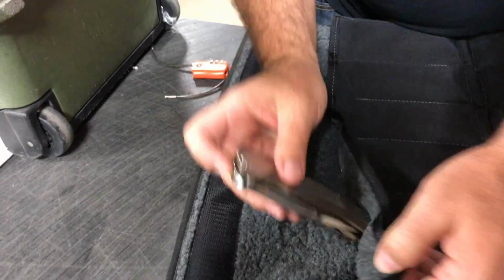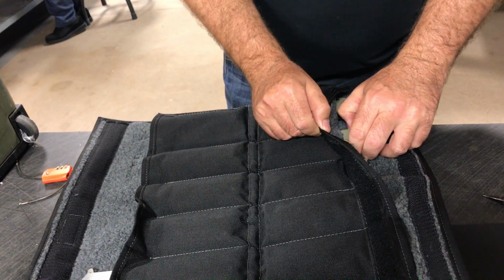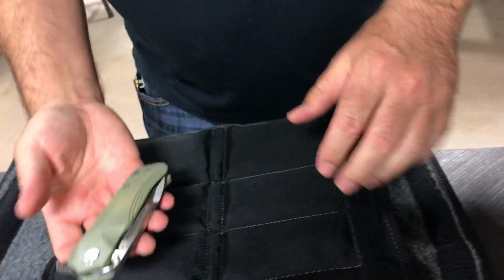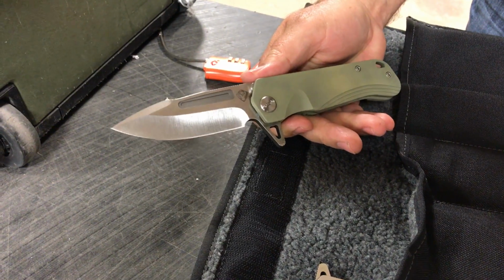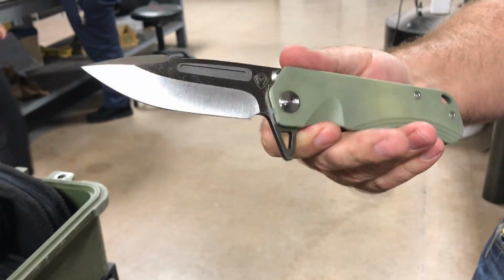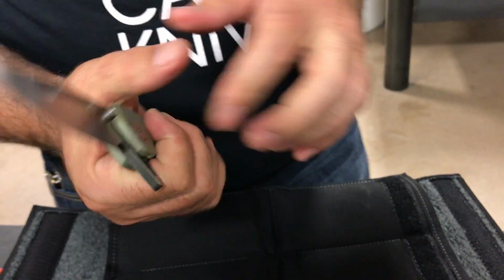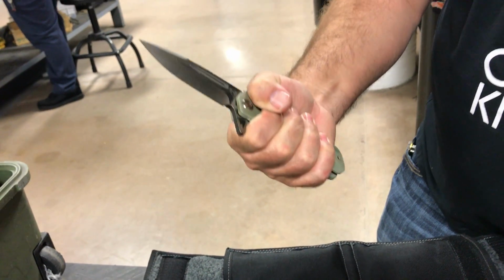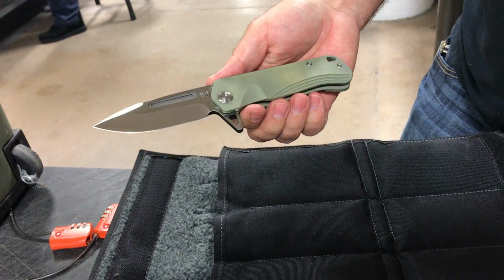Maybe I should get one that's got some color. So we're taking to calling this thing the Short Gantes, but it's the Gigantes scaled down. I don't know, you got good light on that? This thing flips like a machine. It just feels awesome. It feels like it would be impossible for this to collapse on your hand during stabbing. It feels really comfortable. It's a really, really nice knife, and it just flips like fuck all. Now you guys, flips like fuck all is an official technical phrase in knifeology.